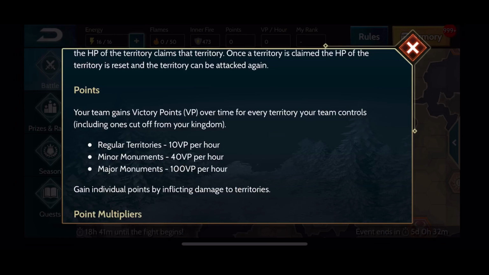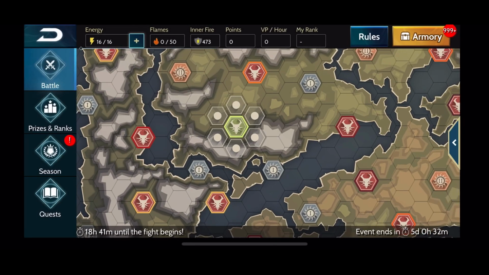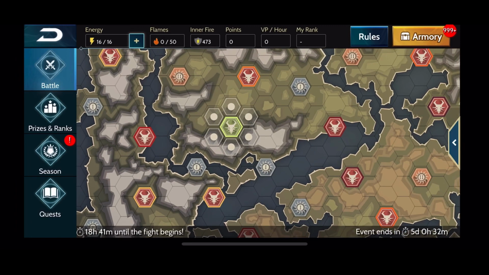Each tile is worth a different amount of points, and you can find that here in the rules section, showing that regular territories are worth 10 VP per hour, or victory points per hour. Minor monuments are worth 40 victory points per hour, and major monuments are worth 100 victory points per hour. Now, this is a very important concept that I don't think everyone fully understands: points are dependent on how many hours you maintain each territory.